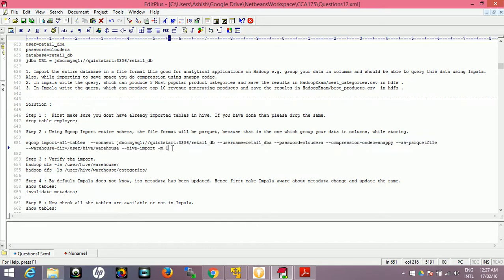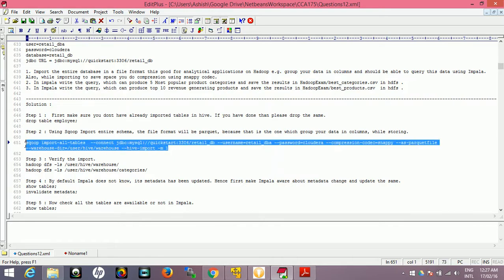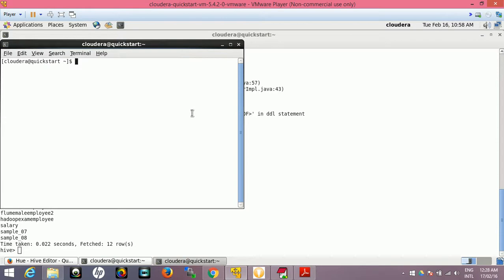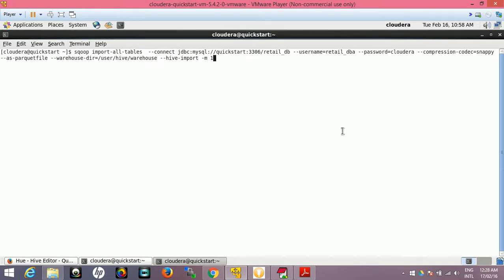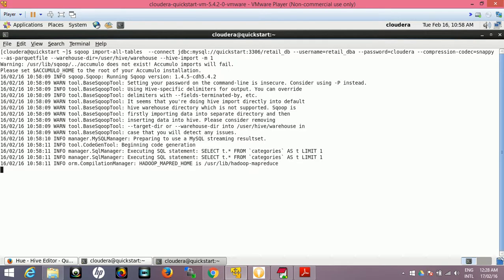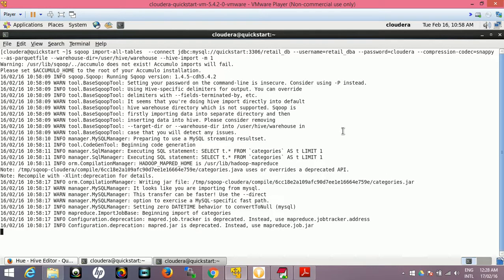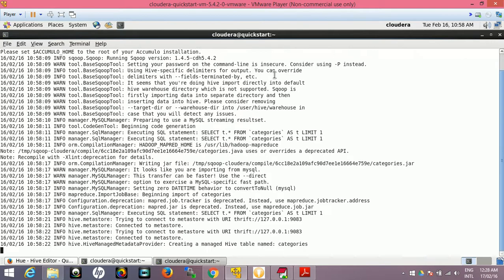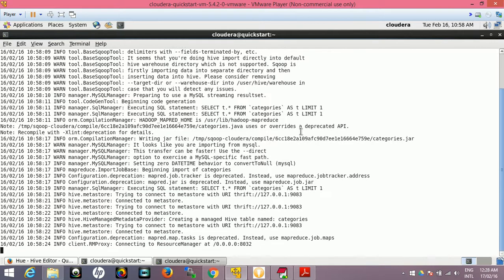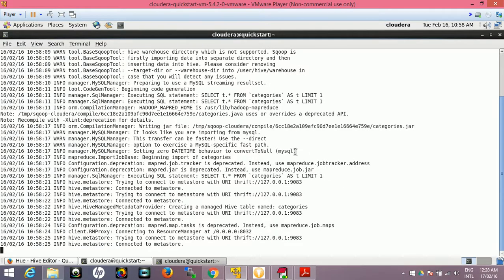And for the number of mappers, we suggest one, but in the exam they can ask you to use more than one mapper, because they give you a multi-node cluster. But here we are using a virtual machine, so I prefer a single node with a single mapper. So let me run this command first from the terminal. Let's open the terminal and blindly copy paste here. I would suggest you type in each option so you can remember it for your real exam. If you remember the things, it will be faster for you to implement them in the real exam. It will take a longer time, because it will import each table individually. So let's go to further steps by the time it finishes.